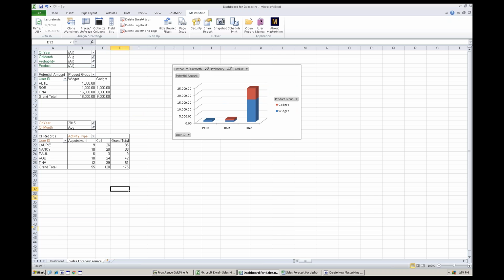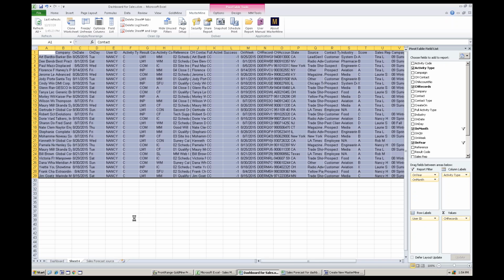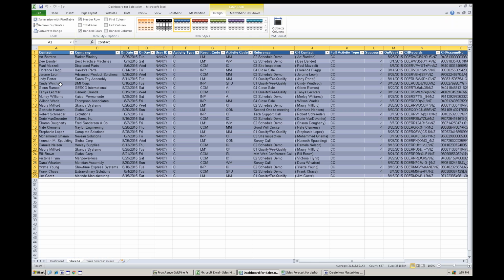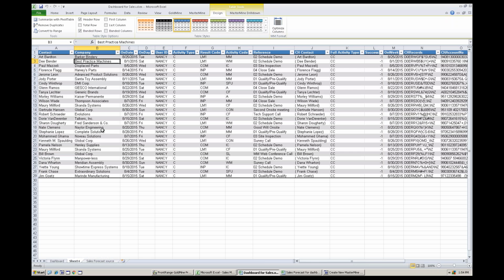The first drill through is sort of equivalent to the GoldMine dashboard drill through, where you can see the source of the data. Well, actually, it's not quite. The next one would be equivalent to that, where we can double click on any one of these numbers. That's just your regular MasterMine functionality, where you double click on a number and it shows you this. But this, of course, gets you back to the individual records as well.